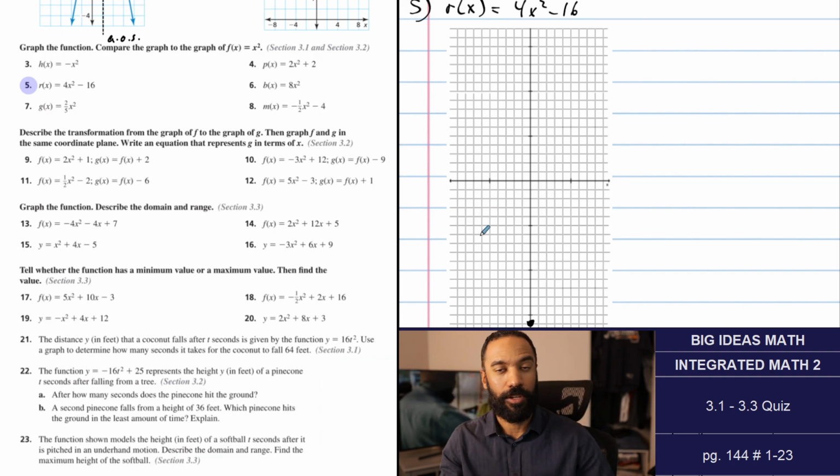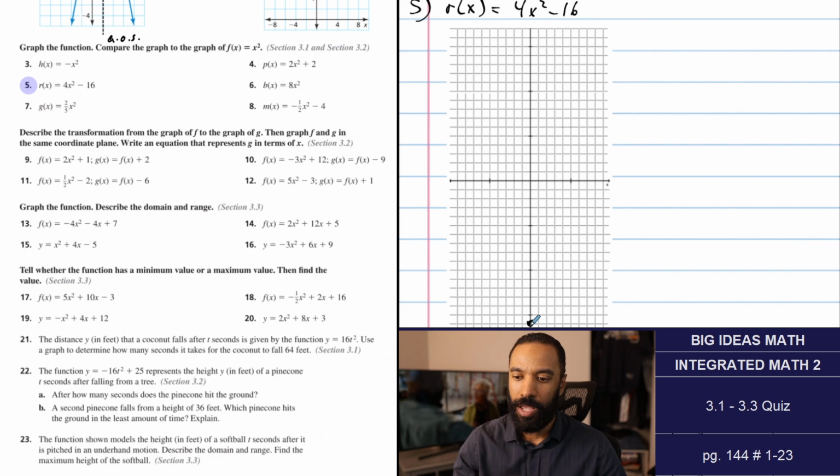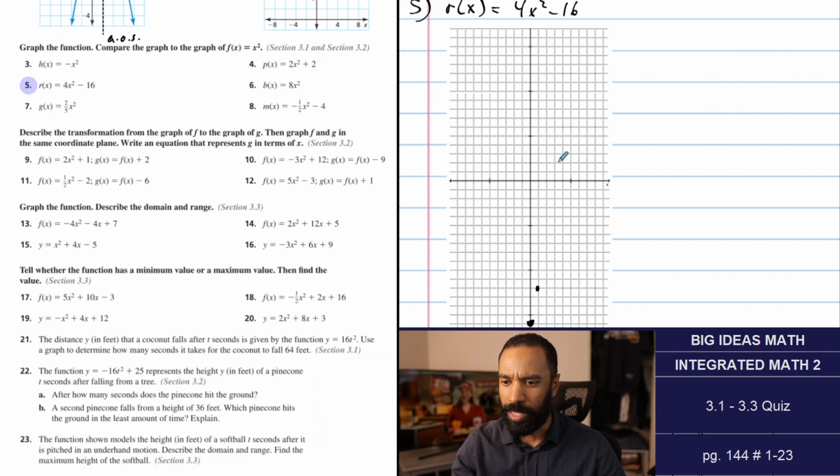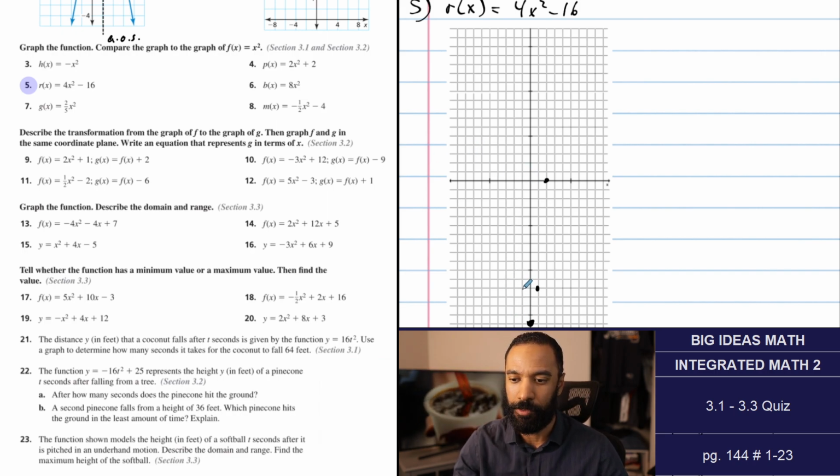4x squared, it's a vertical stretch by a factor of 4, which does mean that instead of going 1, 1, 2, 4, 3, 9, etc., we got to multiply those heights by 4. So over 1 up 4. 1, 2, 3, 4. Over 2 up 16. 4 times 4. So we're going to be quadrupling that, which actually brings me to the x-axis there. Over 3, we'd go up 36. I cannot fit that. It's actually pretty close, but I can't fit that. But 9 times 4 would be 36.